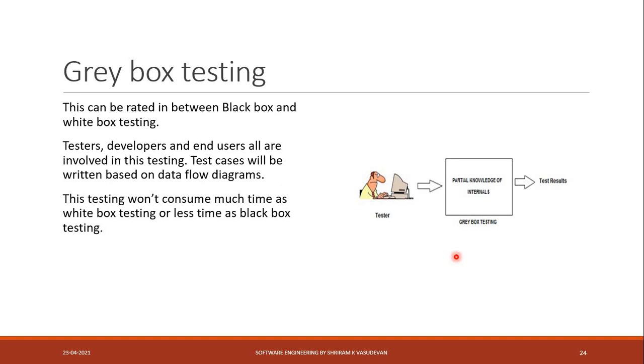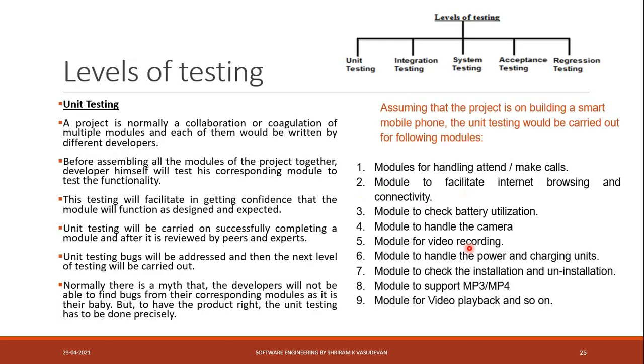Please understand that here there is a partial knowledge required about the internals, and you can go ahead and test it. So this won't take much of the time, as literally you can see that we are not going to go in depth into the process, right? This testing won't consume as much time as white box, or less time than black box testing. You need to understand both the scenarios. White box is complete internal checking, while black box is at a higher level, like an end user you are testing, so grey box would be in between. That's what I tried to convey, and I hope you understood it.